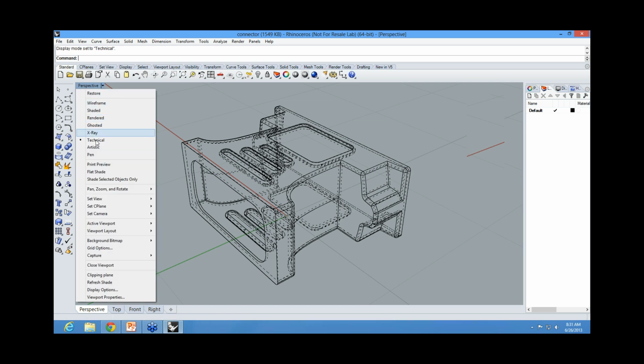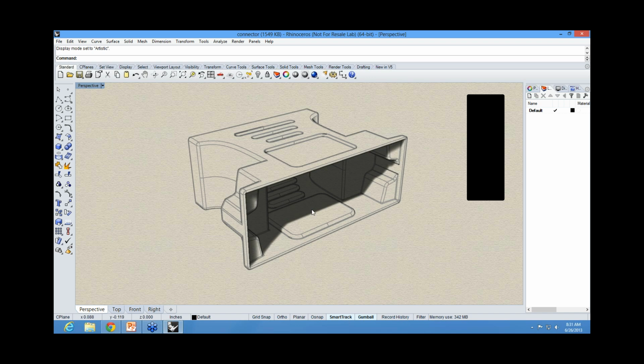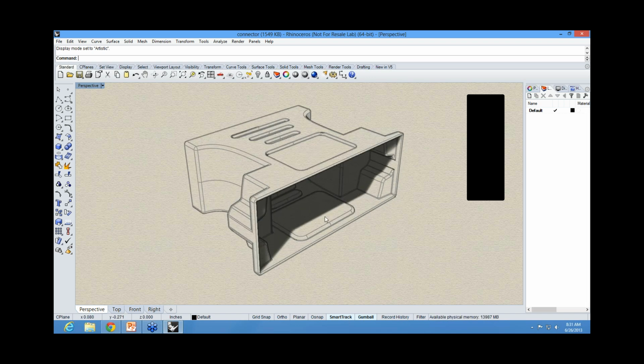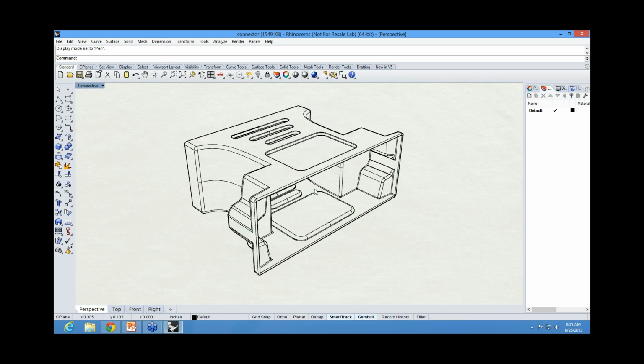I can also come in here. For instance, we have an artistic mode. So this is the ability to look at the object in an artistic way. And we use this a lot to quickly visualize the parts. And you can print these out, of course. You can capture these with a high-resolution screen capture and send those off through emails and different parts. We also have the ability to do a pen mode, so the ability to have something look like it was sketched with or drawn out with a pen.